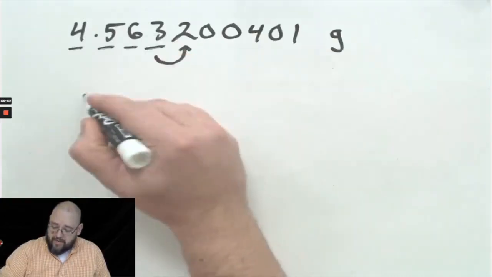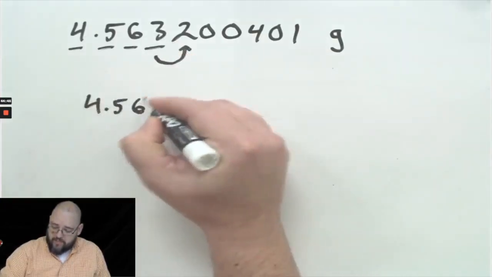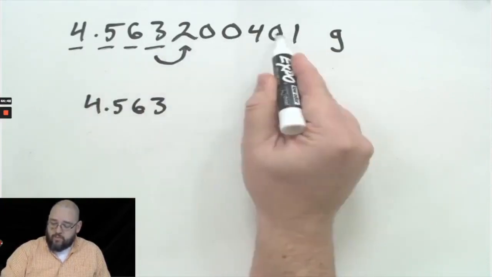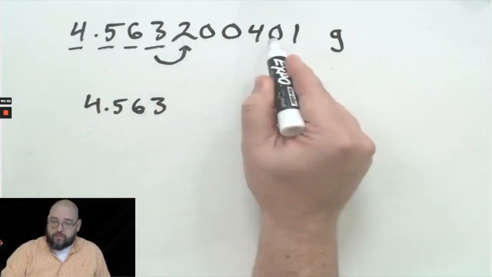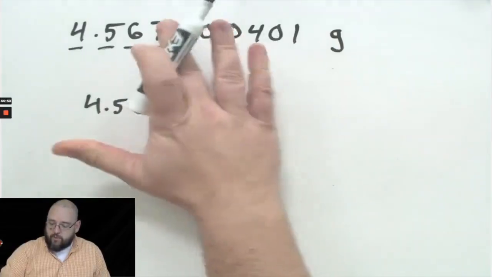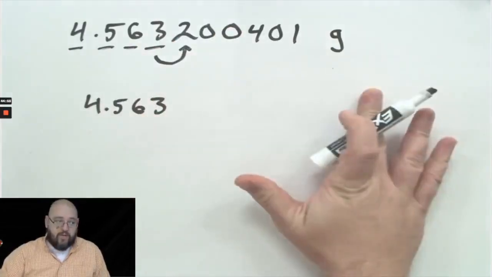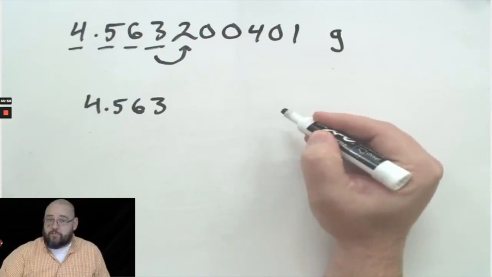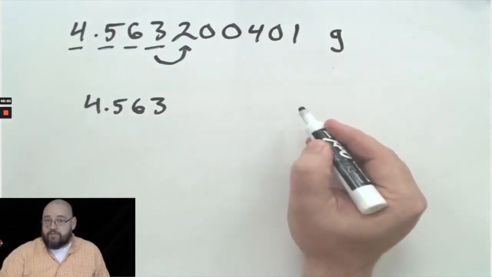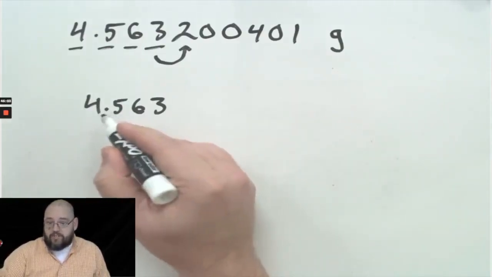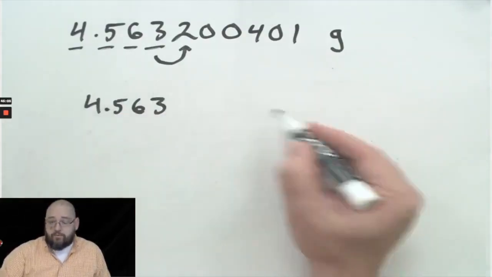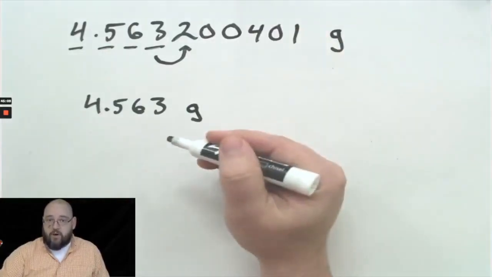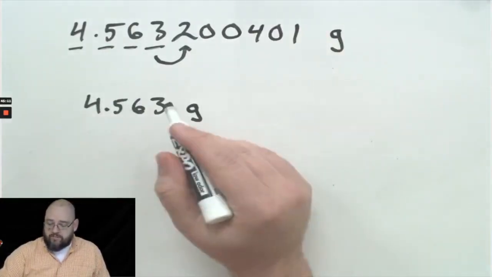So now I have 4.563. Now I need to decide, what am I going to do with all of this? Well, since all of these numbers are after the decimal, we simply ignore them. They're not there. Because if I write zeros here, those are now significant figures, because remember, trailing zeros are significant if the decimal is present. So I'm not going to write them down. I simply write down the unit. So I have rounded this off to 4 significant figures.